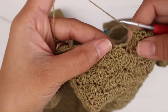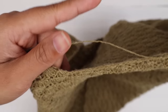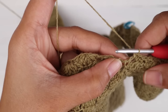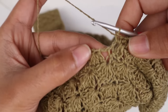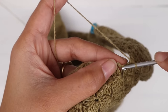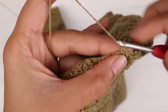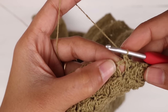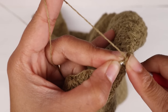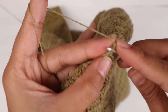And next, we're going to crochet into each chain that we made at the neckline, okay? So I have 47 chains here. So the first chain that I'm going to make a single crochet into is going to be this one. And the next chain right here. It's a little difficult to see and to insert the hook into as well. Just take your time.